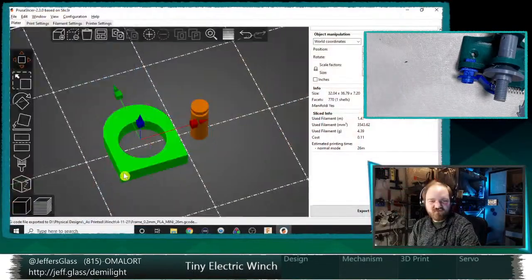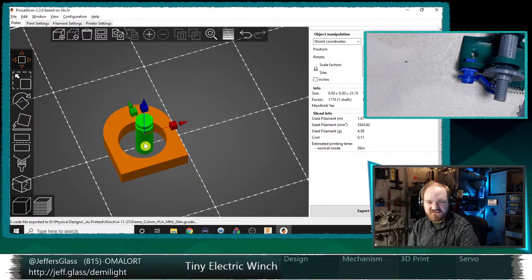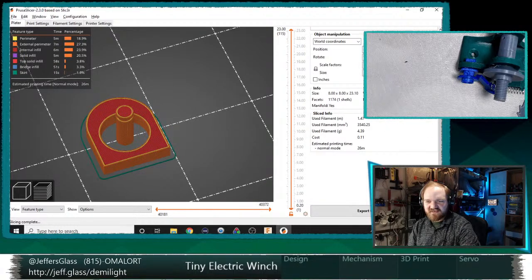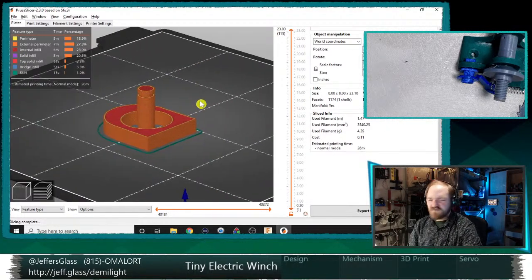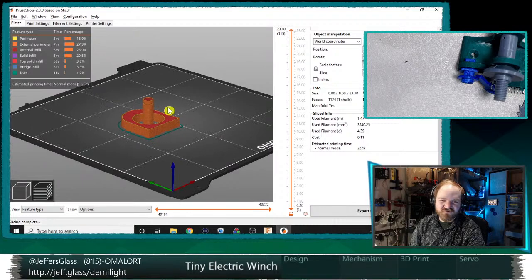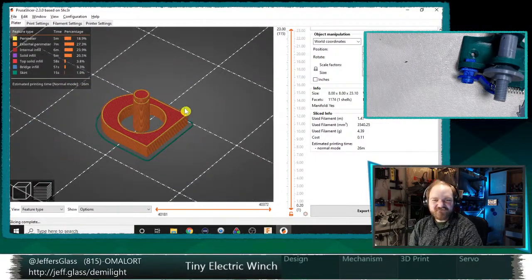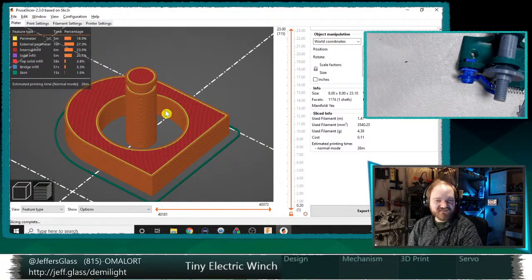Yeah, totally. Shall we see if that would have been a shorter print? So this was a 26 minute print. If I move this in here and slice, this is also 26 minutes. So if it is shorter, it's by the margin of error of rounding to a minute. But it's not a bad idea.